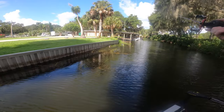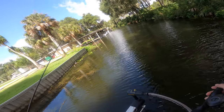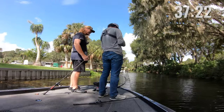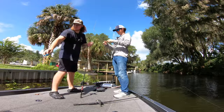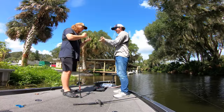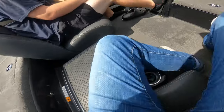Hey, do you want a whopper plopper? No way. Look at that. How? Wait, hold up. That's a nice looking whopper plopper, dude. Definitely. Dude, look at that. Let's go. Someone is so lazy. That's mine, right? Rock, paper, scissors for it. Best 2 out of 3. Let's go! It's mine! Alrighty, we made it, y'all.